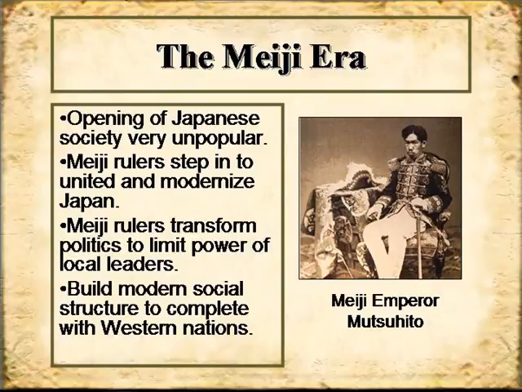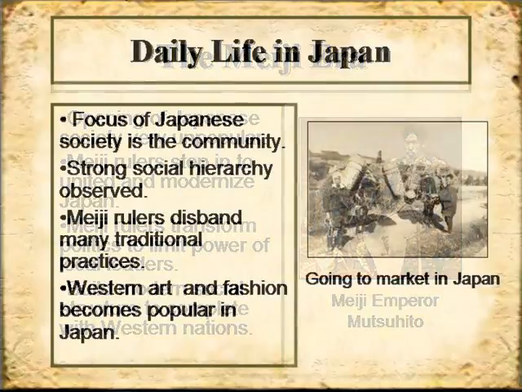So whereas the individual area leaders were in control before, now we want to try to have something on kind of the emperor role, where there's more power at the top end of the social structure. And we want to see a new social structure, or at least the Japanese do, that can compete with Western nations. So they see this as an opportunity to really connect with and compete with Western society, as opposed to trying to go away from or go back to traditional roots like we see happening in China.